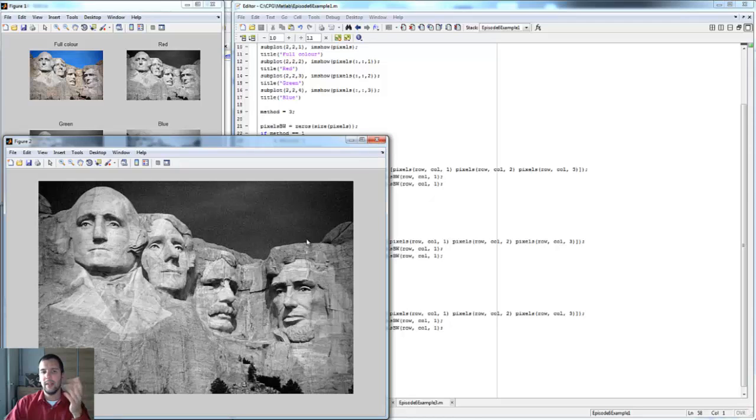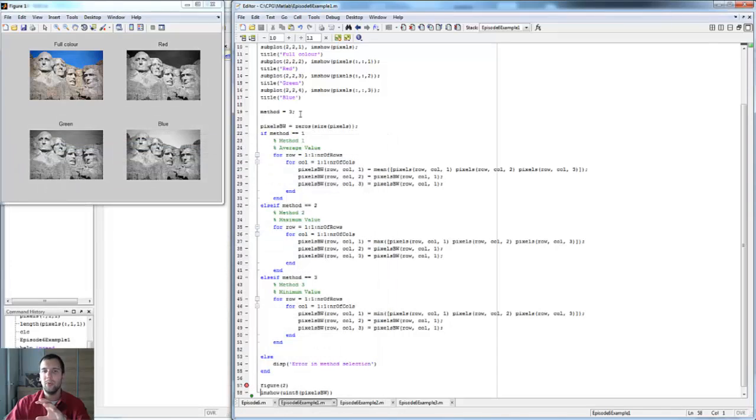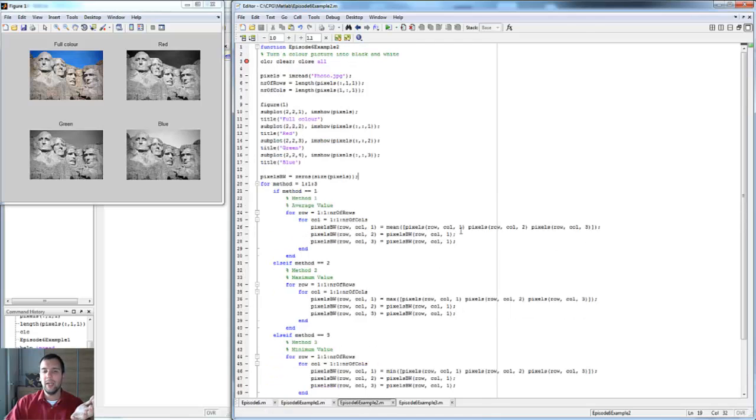But you might have noticed that you cannot really compare the three pictures now. I showed you three methods, 1, 2, and 3, all three of them resulting in a different thing, but you can't really compare them because they're never there at the same time. So we're going to go into example 2 and fix that, because here we're using a for loop for the method.